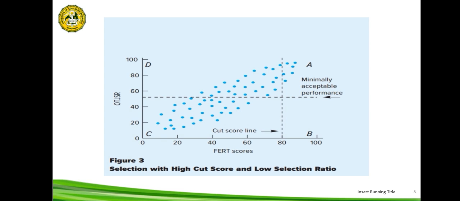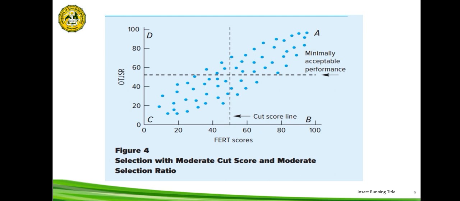And moving on to figure 4, which is selection with moderate cut score and moderate selection ratio. So, in this part, murag balance siya, parang ganun. So in this case, in quadrant A and B, just to the right of the vertical cut score, as you can see, the vertical cut score was set in 48. Now, as you can see, the FE drivers who are offered permanent employment at the end of probationary period are itong mga nasa right part. Now, the selection ratio in this scenario is equal to 31 over 60 or about 0.517.